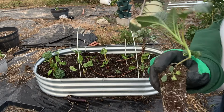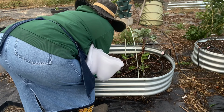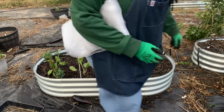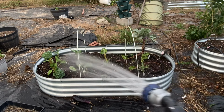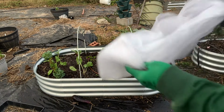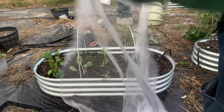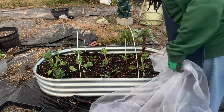I found one lacinata plant. I want to go ahead and put it in here, which I have some more over there, but I'm just gonna put one in here. One lacinata kale. I'm just gonna tuck it in. Give it some water. And I'm gonna spread this fabric over this bed. And I have planted both of these beds.